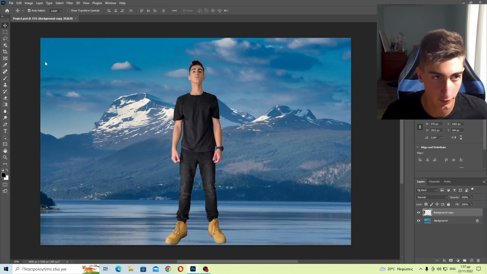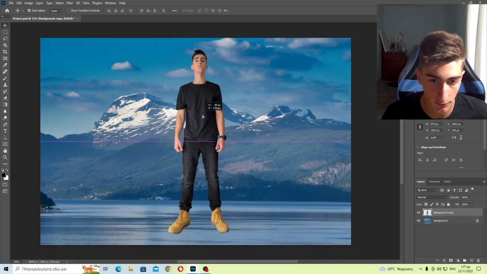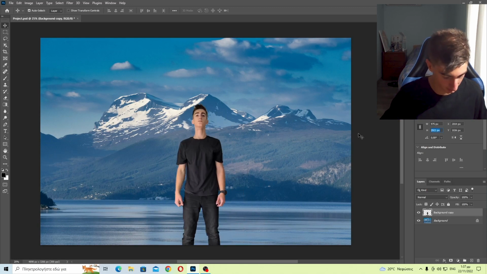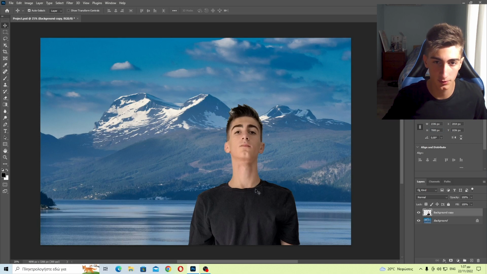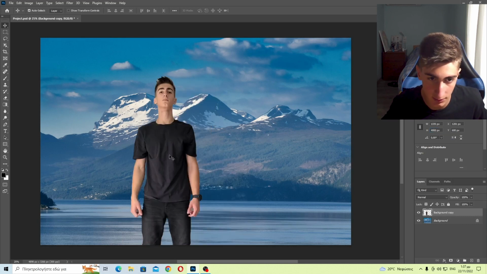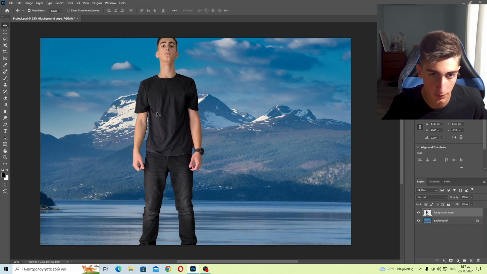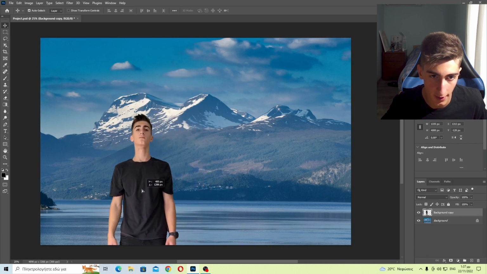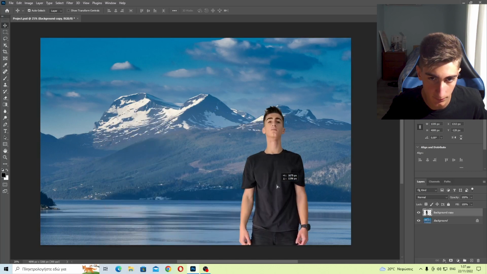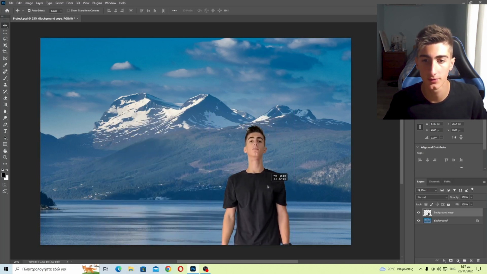Now we can move it with the move tool over here, and now that's not quite realistic, so first of all let's scale it up a bit. It needs to be pretty big. It looks stupid, but that's okay. Actually I was not quite sure how to make this work, but because I took the image in a very strange way, it was kind of looking upwards to me, so let's make this look like that or something. Okay, so I put myself in here.